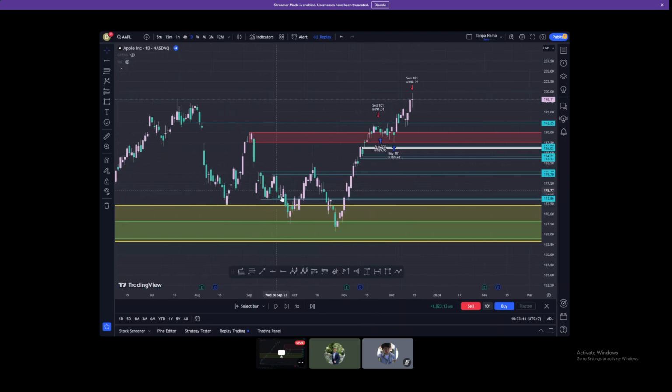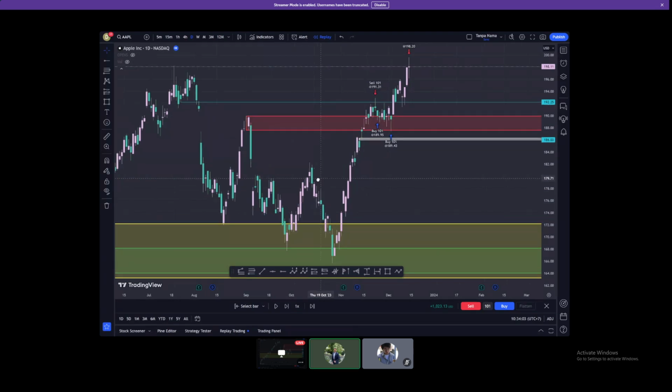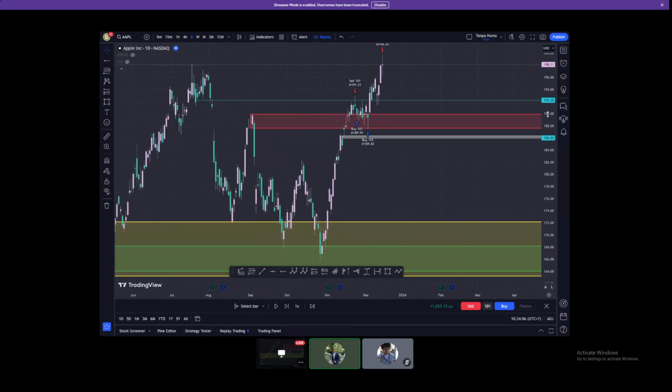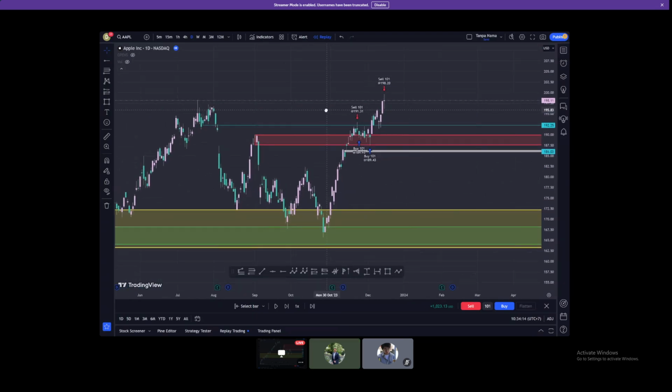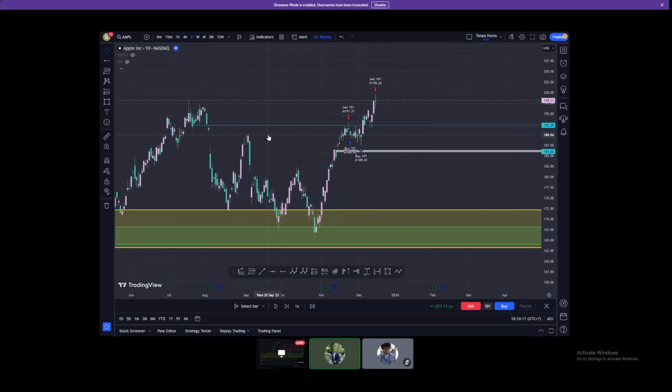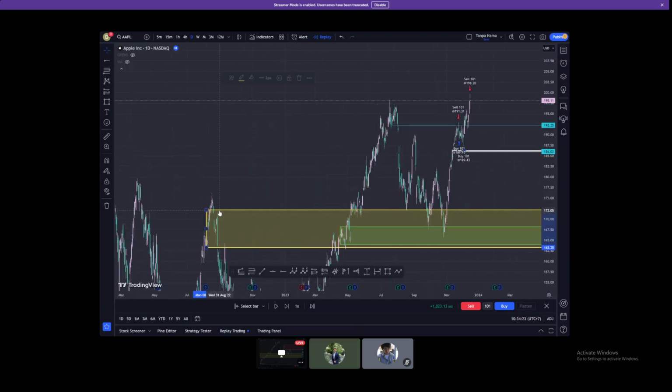Bingo. All right, we took out the highs. Now it's time to zoom out and look at the weekly chart because we're at all-time highs now, so there's nothing above. We still have that open gap which the market has to fill, but the daily support zone, the daily breaker, which we used to buy, is fully tested. So if it comes back down, it's not going to hold. That support zone is basically nullified. It's not a good support zone to buy at anymore.